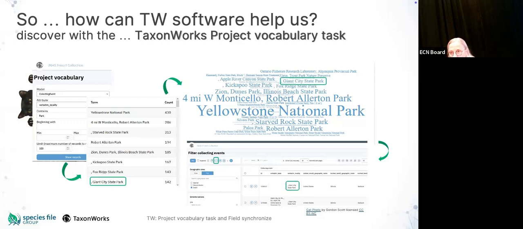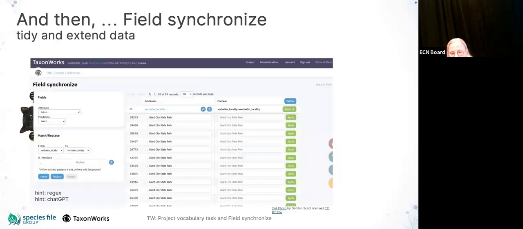And then instead of fixing them one at a time or asking my developer or figuring out some way to do that, I can pass it to this tool, which allows me to do, much like you would inside a spreadsheet, a find and replace and get rid of that comma space. And then one more step. How many of you have had a situation where you need to add something to a field and take something out of a field and change something, like capitalize something in a field? Three things. Instead of having to do that in three separate steps, you can use a regular expression, which ChatGPT will help you to write. You can test it here to see if it's going to look like you want.